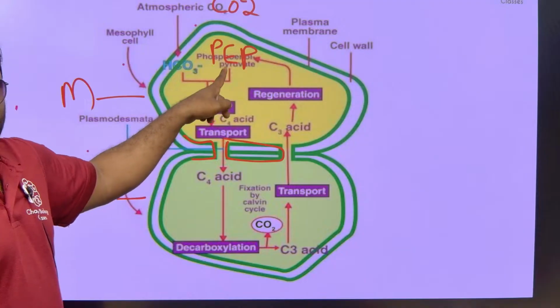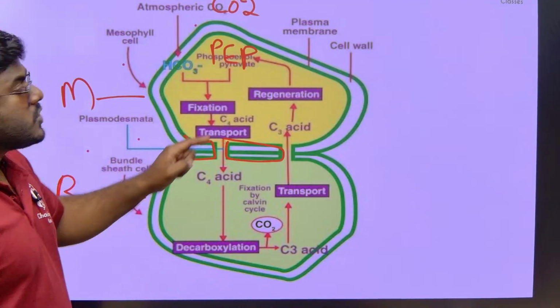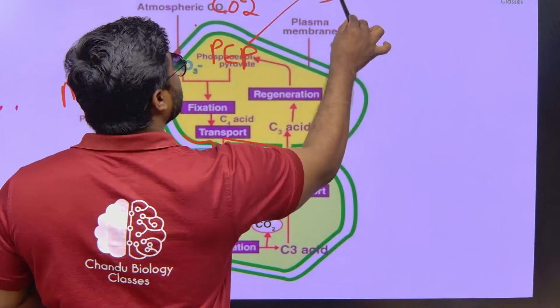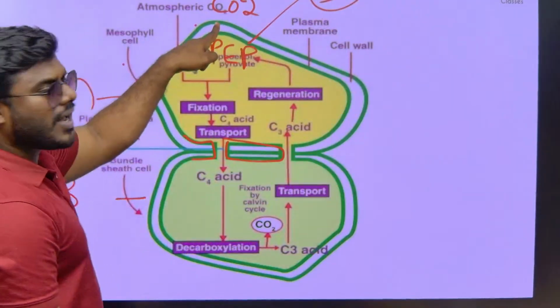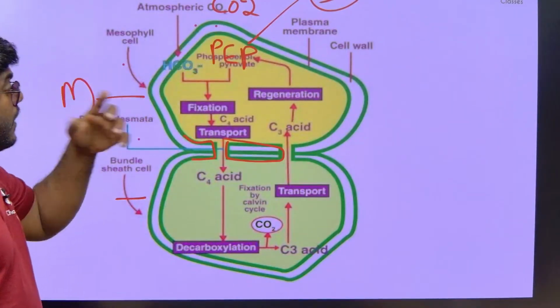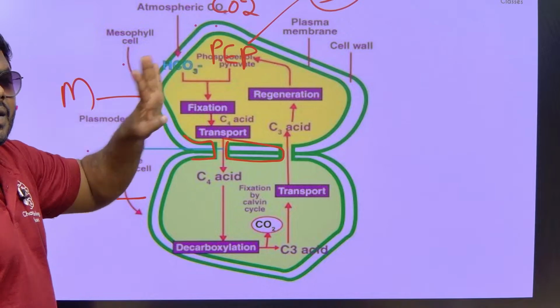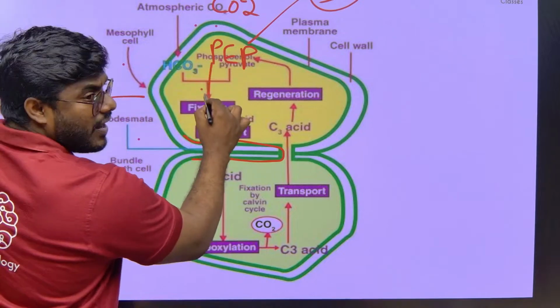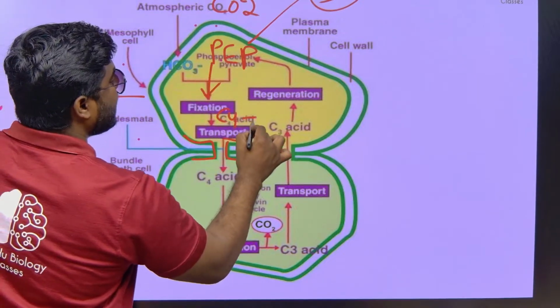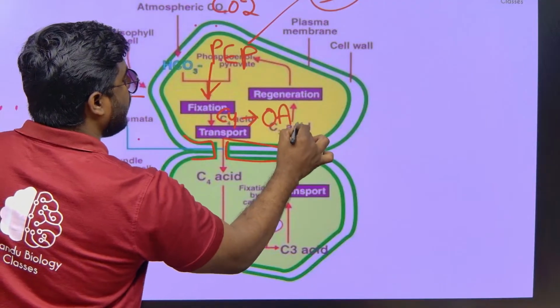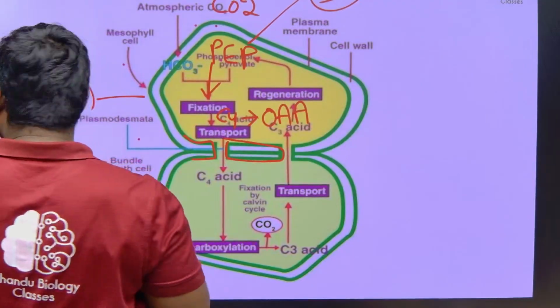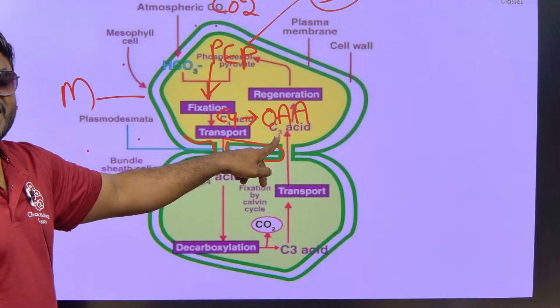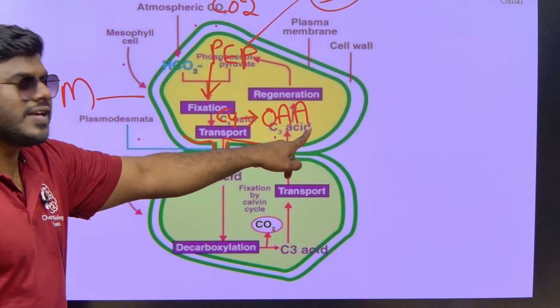We read in glycolysis itself, right? In the 9th step of glycolysis, we get phosphoenol pyruvate. So phosphoenol pyruvate is how many carbon? 3 carbon plus 1 carbon, 4 carbon. So the stable or intermediate product should be 4 carbon. Correct? That 4 carbon compound is called oxaloacetic acid. So the first stable or intermediate product is oxaloacetic acid.